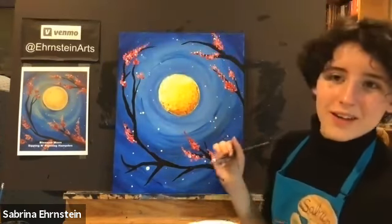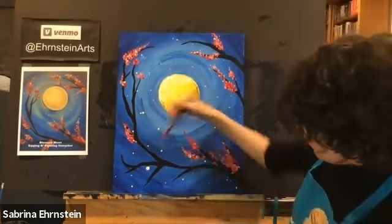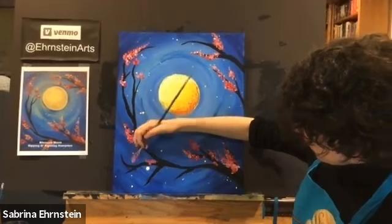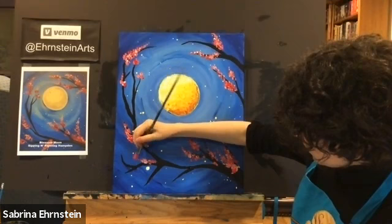Hope you're enjoying the paint because it's almost done. I'm going to come down here and add some more of my flowers. They are so pretty, and it's adding so much to this painting.